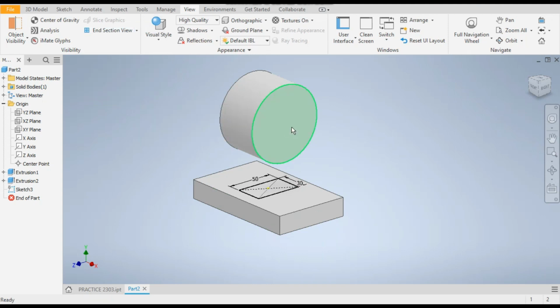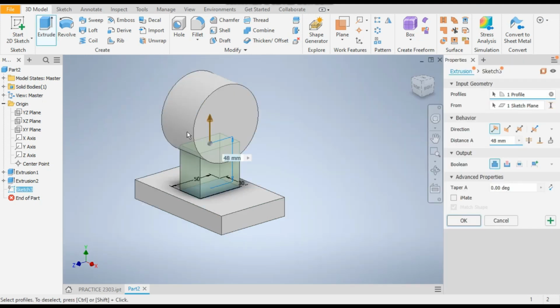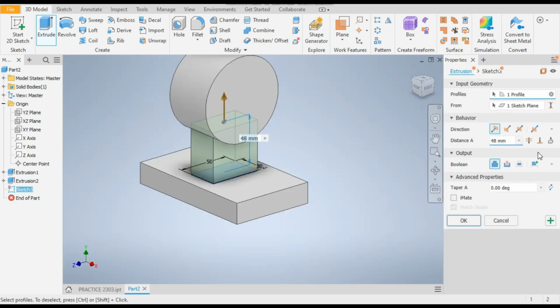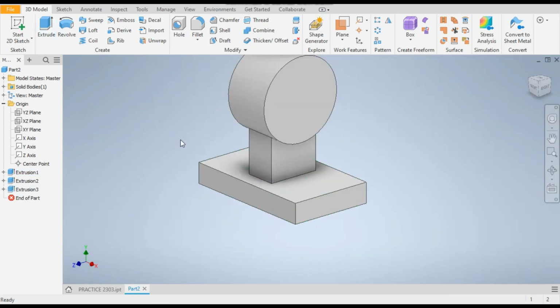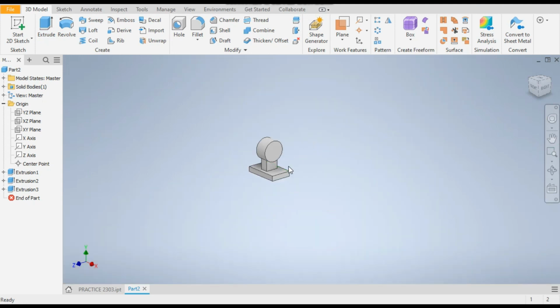Okay, now you can select any face, go to extrude. So now we will do from here extrude to next. So the profile will be extruded till the outer surface of the circle, and OK.